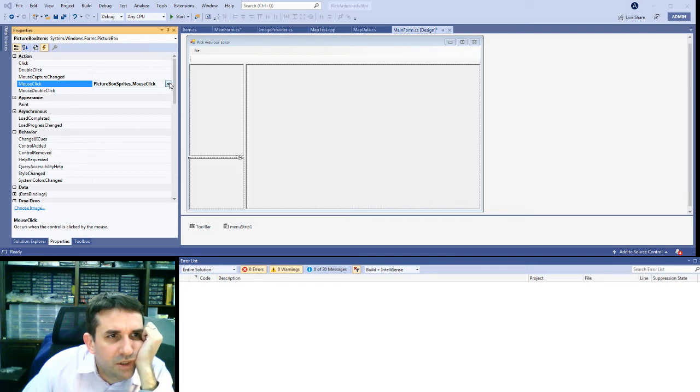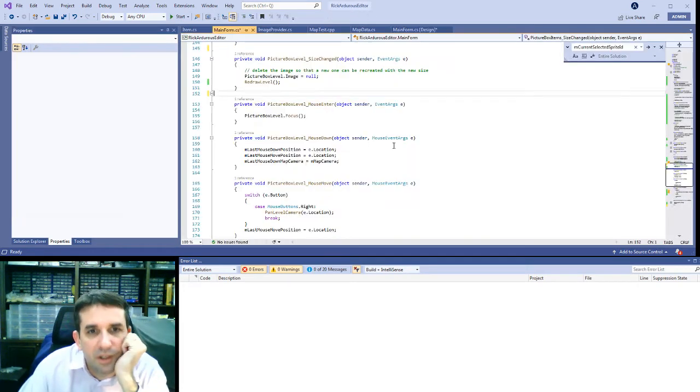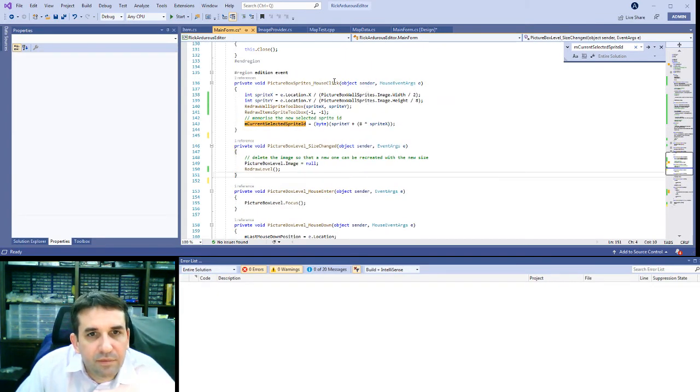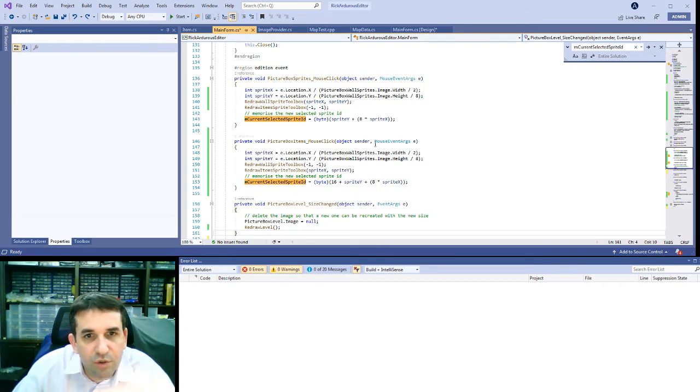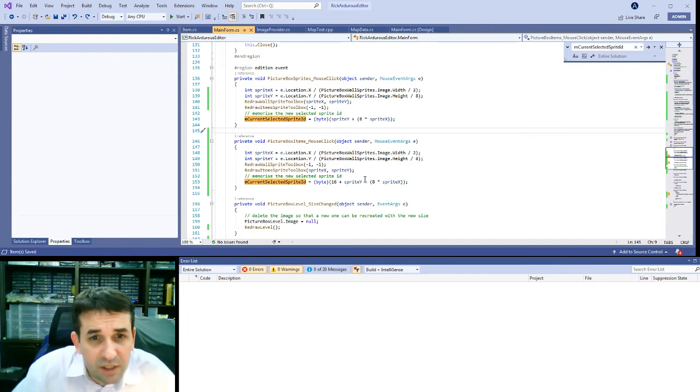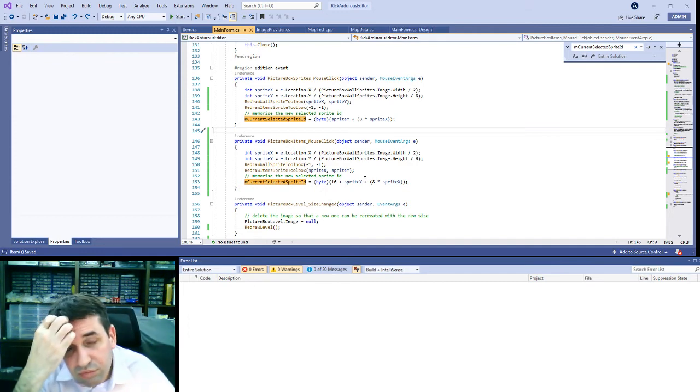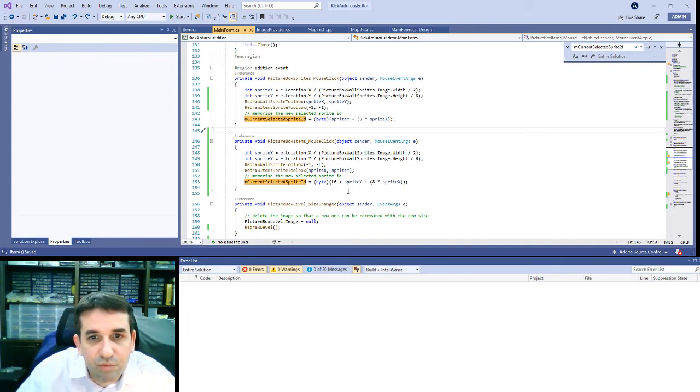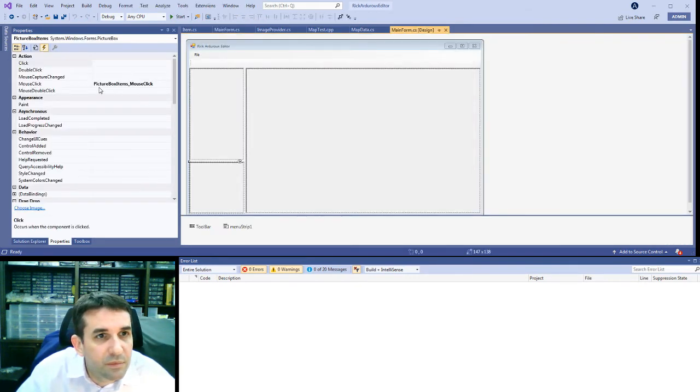Which one is it? Ah, I broke it. Yes. Undo. Picture box. Okay, yeah. Picture box item mouse click. Okay.